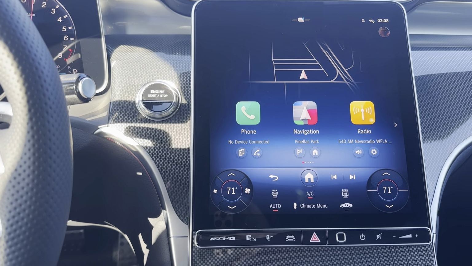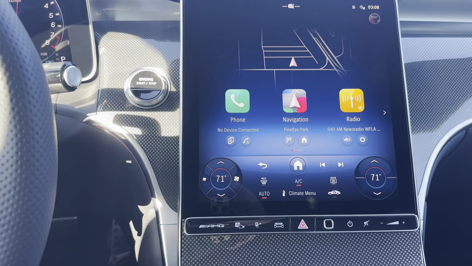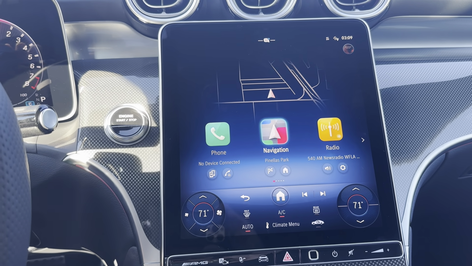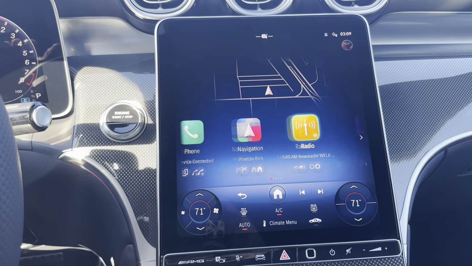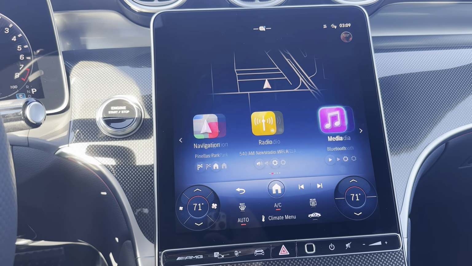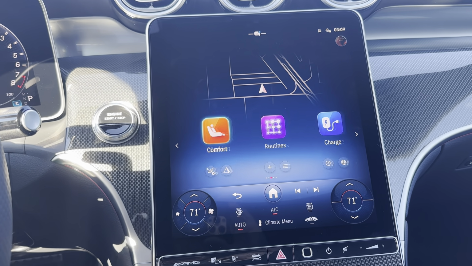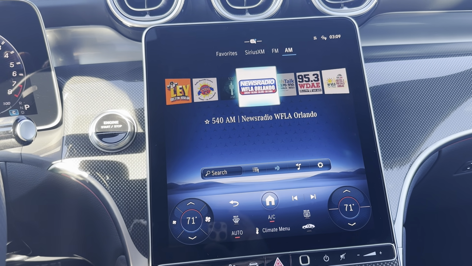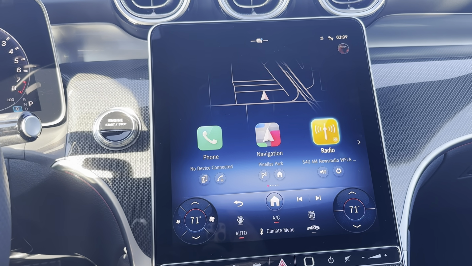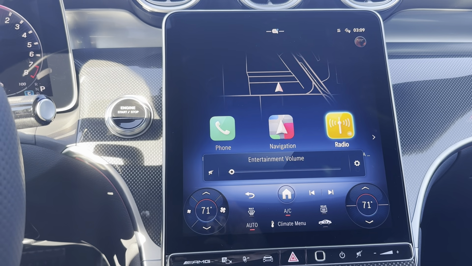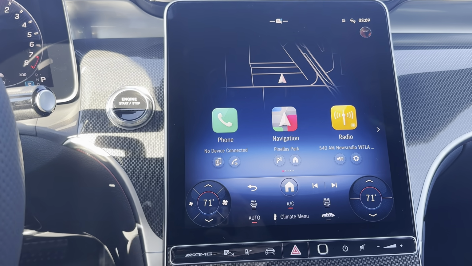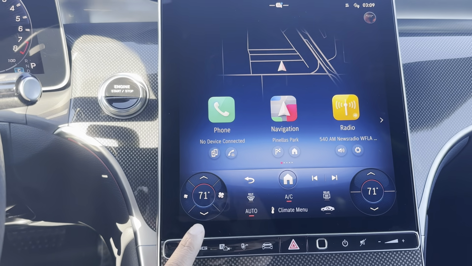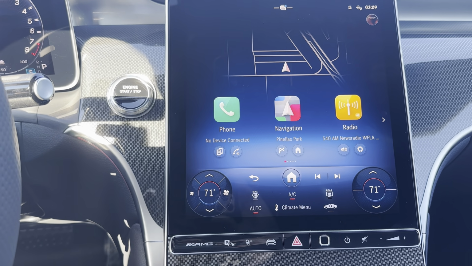They're on MBUX 2.0 as of January 2025. And 2.0 looks basically like 3.0, just with a different icon shape. It's still this kind of left to right philosophy that extends to the radio as well, just sliding left and right to see and do the things you want to do. So it's pretty universal. You can get into an S-Class or a CLA, be greeted with the same operating system, besides, of course, a few design quirks, but mostly the same layout.